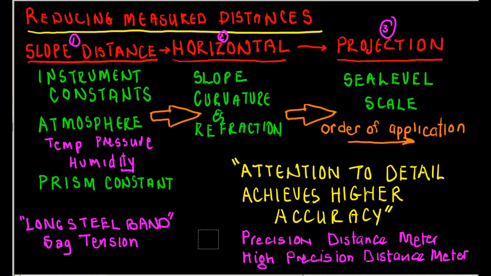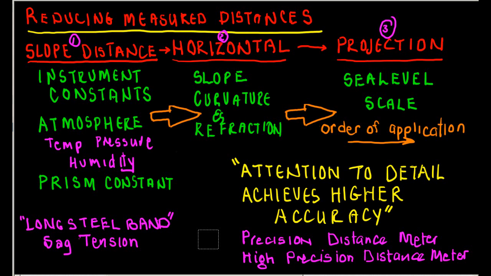Some of the things that we have to contend with in slope distance reduction with EDM are the instrument constants. Generally these are zeroed in the instruments, but from time to time instrument constants can have a place in the reduction, particularly when we want to go for high precision, where we must take careful account of our various reductions.